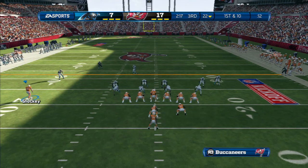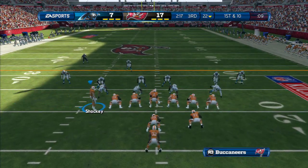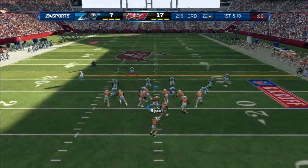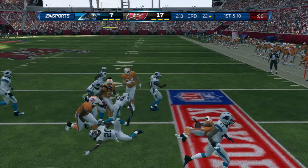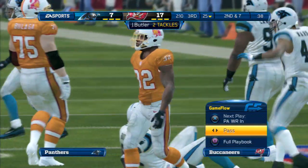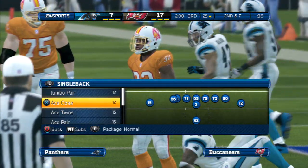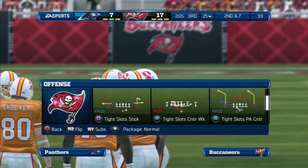Running formation here. Offense in the full house set. First down and 10. Maurice Jones-Drew. That brings the play to an end. You've got to keep your offensive lineman aggressive, so you have to run the football every once in a while. That run, even though it was a short game, it served a purpose.